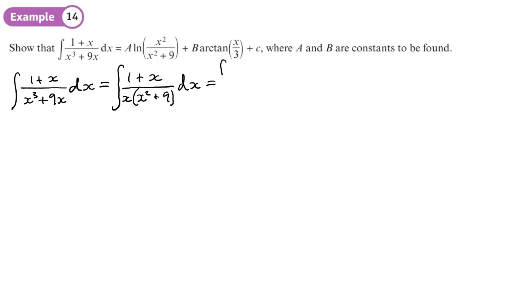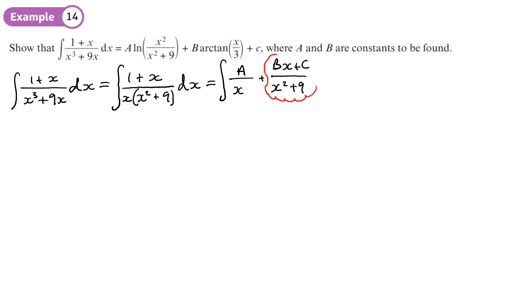So I want this written as something over the first factor plus something over the second factor. Now what I'm going to write at the top here may surprise you, because you may be thinking, well, I'll just do b there, and that's what you would normally expect to do. But actually what needs to be written at the top is bx plus c.